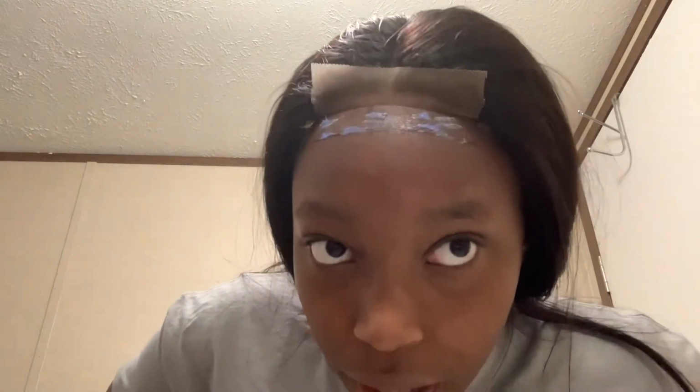Dried clear. You might not be able to see it on camera, but I can see it in the mirror. And other parts of it are still blue. I think those are where I put too much. So next time it's gonna be a little thin layer, but I'm about to put another one on. And yeah.